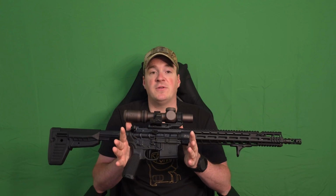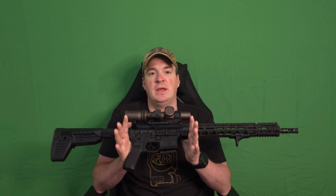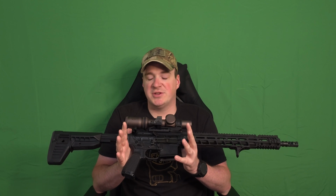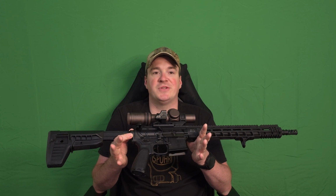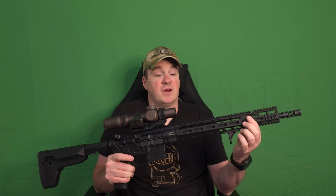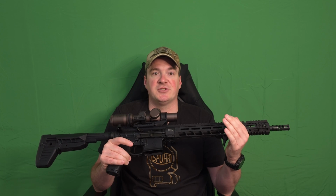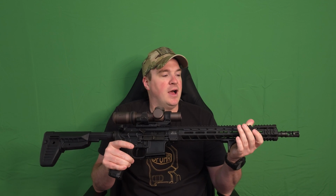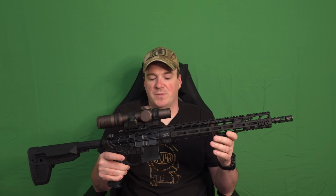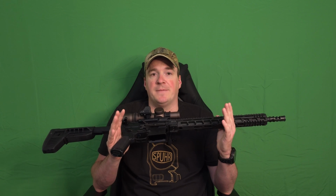All right, guys, final thoughts. Really do enjoy this rifle. PWS did a fantastic job building it. A lot of attention to detail, from something as simple as the ratchet locking castle nut on the buffer tube to a very well thought out gas system that is actually functional with the suppressor. It's not just high and higher, as some of the rifles are. Actually very usable. Overall fit, finish, feel, quality is top notch.